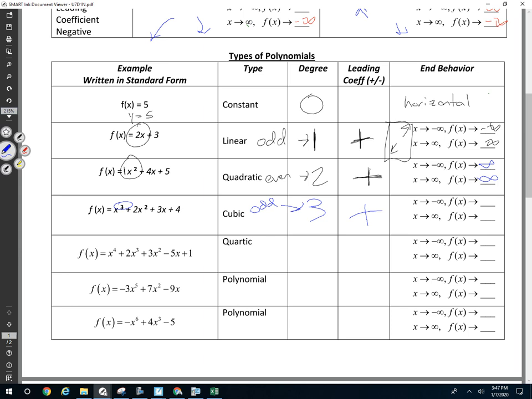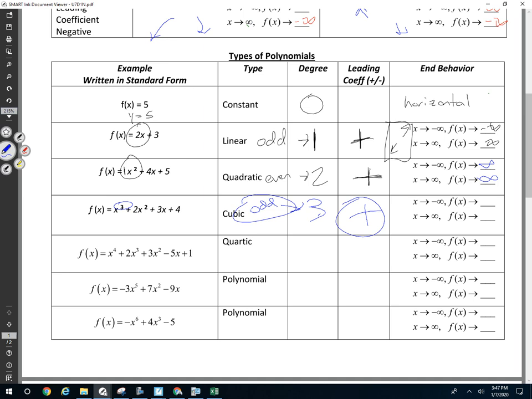Y equals x cubed looks like this. Y equals negative x cubed will look like that. So if I tell you to use your arms, you have a positive leading coefficient and it's odd. You're this. You're x cubed. Okay? So everybody, odd, positive, go. Everybody should be doing it behind my back. I'm going to turn around. 1, 2, 3. All right, good.